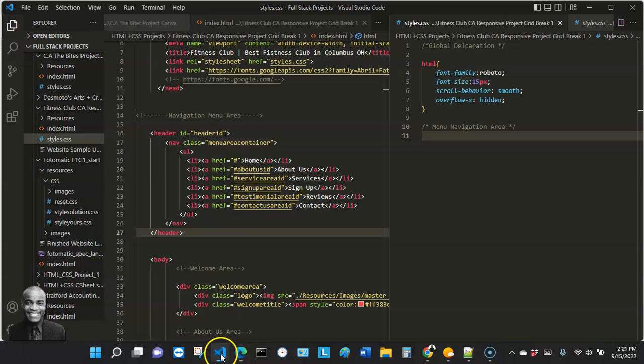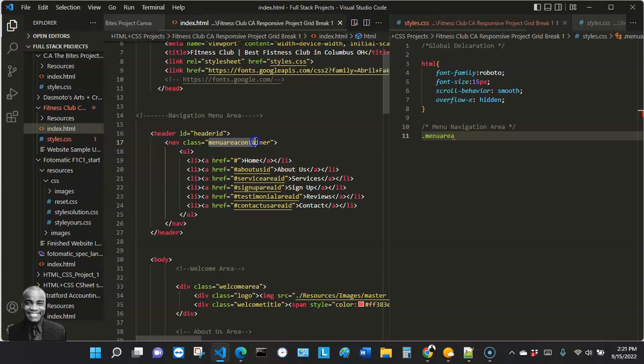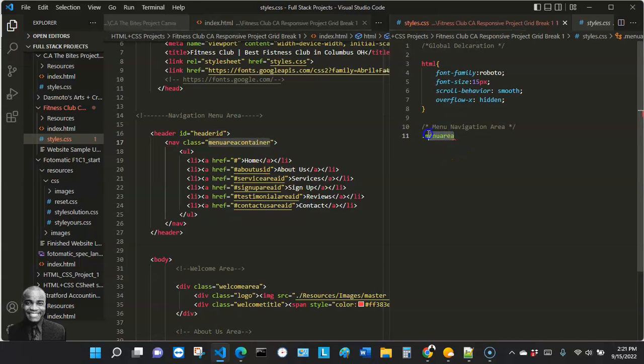I'm gonna say menu area. Oh, let me just copy this, copy and paste. There we go. And then I'm gonna say menu area container.